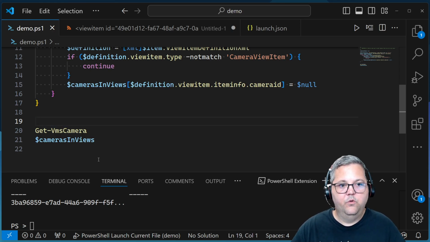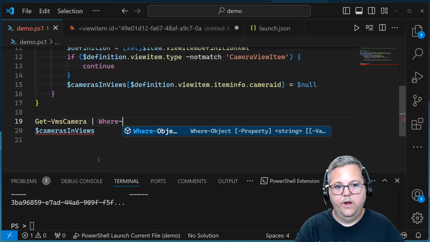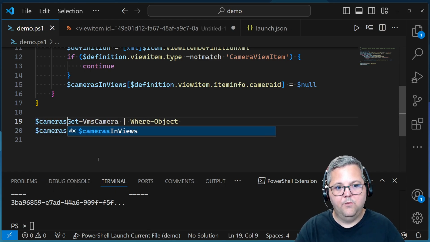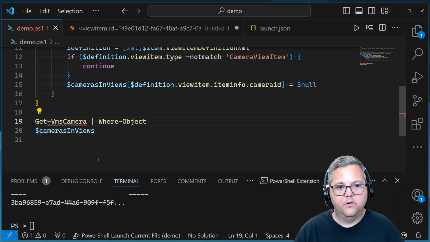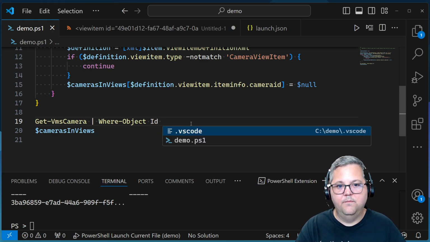But we'll just get all cameras, and Where-Object. We don't need to put it in a variable because we're going to wrap this in a function when we're done. So Get-VmsCamera, Where-Object, we're going to go ID.